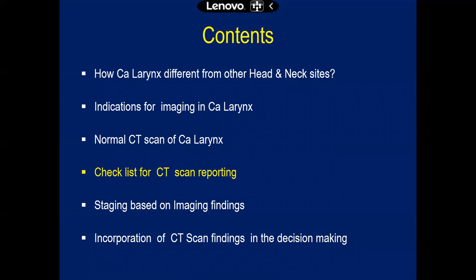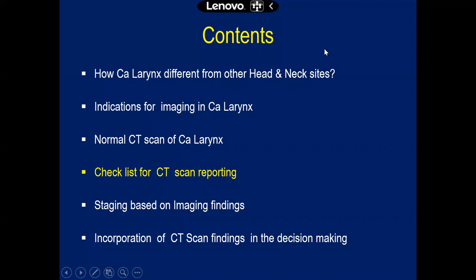Because in a T2 disease, you may require only single modality treatment. If paraglottic fat is infiltrated, then it becomes T3. You need to give chemo. We need to treat the whole neck. Always you have to include chemotherapy also. The field is larger, and you have to add systemic treatment also. So in each step, if you have a T3 disease with a fixed larynx, you have to rule out whether the patient has cartilage destruction. When you have a clinical T3, you have to rule out a T4 disease before proceeding to chemoradiation for any T3 disease.